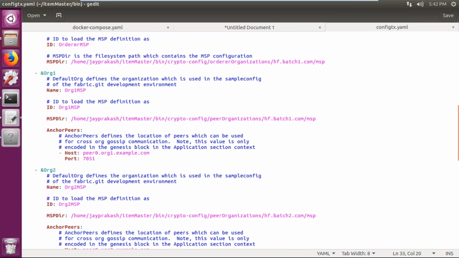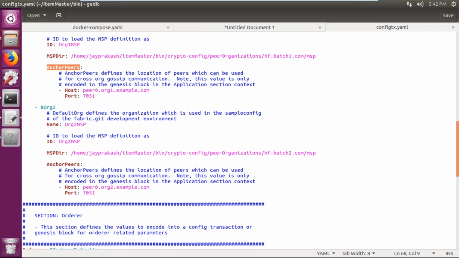And here is your organization 1. We have already discussed the significance of these parameters and what they represent. Name can be anything. ID is basically the name of your MSP.